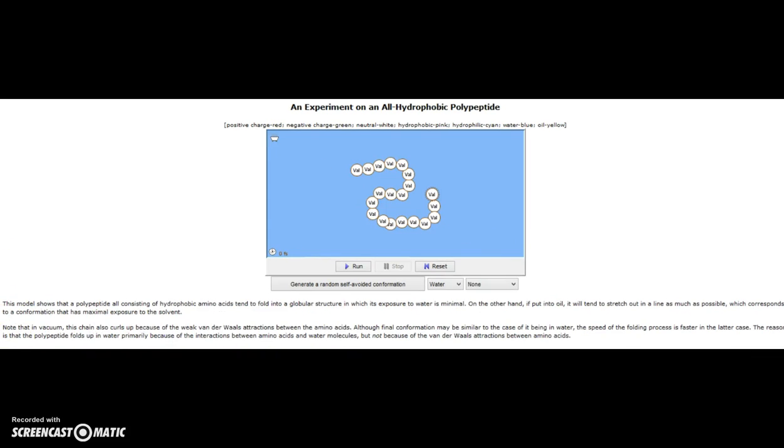This simulation now shows a hydrophobic molecule such as valine. In class we learned the difference between glutamic acid and valine has to do with if it's afraid of or in love with water. Remember the suffix: philic means to love and phobic means to hate. Watch as I press run on this simulation and look at the properties of valine. I'm going to change it to show its charge so it should be color coded. Notice the color is white, so look at the key when it comes to questions regarding the charge of valine.